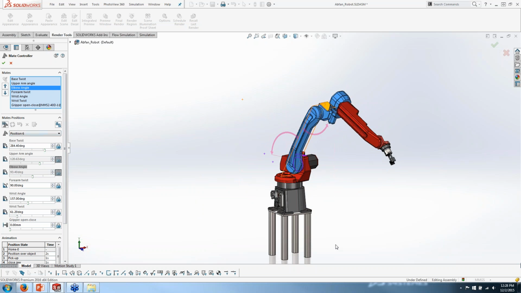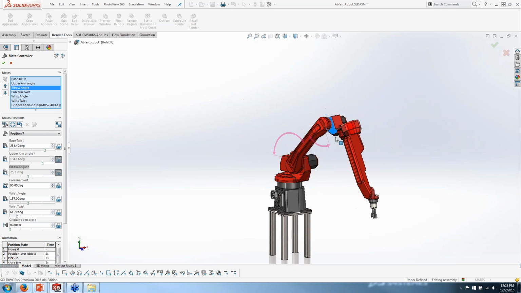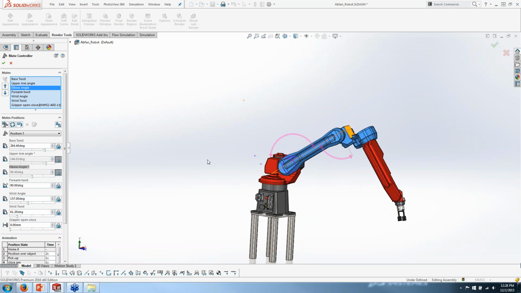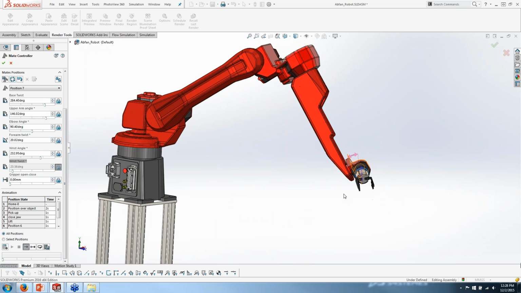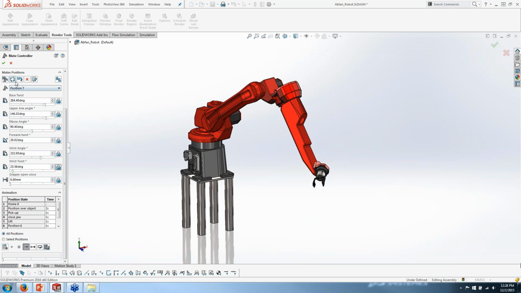And then I'll go ahead and define 2 more positions so I can drop the object. So my next position, call it position 7, will entail me moving this thing back down a bit, somewhere right about there perhaps. And then I'll lock those 2 mates, and I'll do a forearm twist, so I'll unlock that one so I can twist this around a bit, right about there. And then I'll twist the wrist as well. Okay, I want the wrist to be in this sort of position here, sort of horizontal, something like that. I'll go ahead and save this position, and then my last position will be opening up the jaw to simulate releasing it.